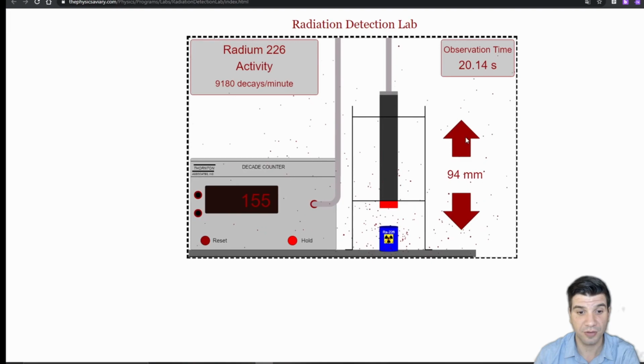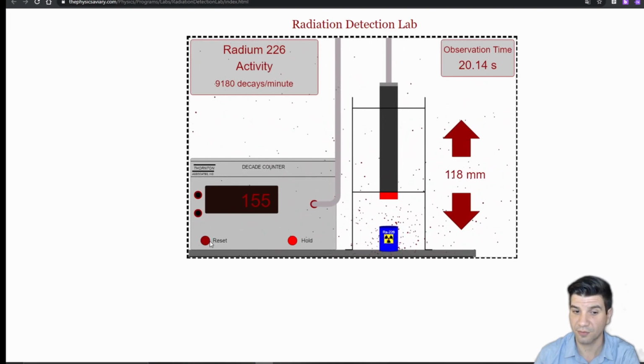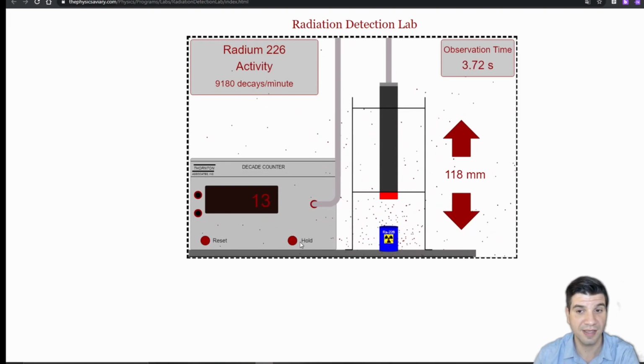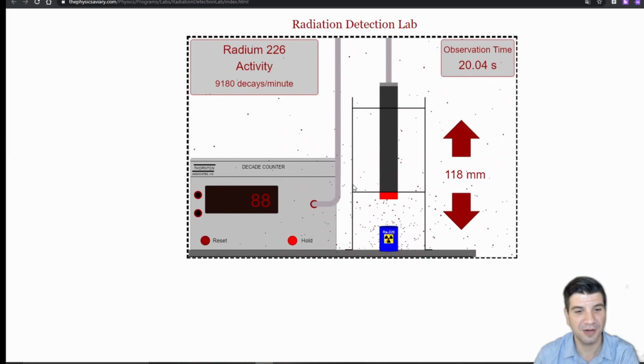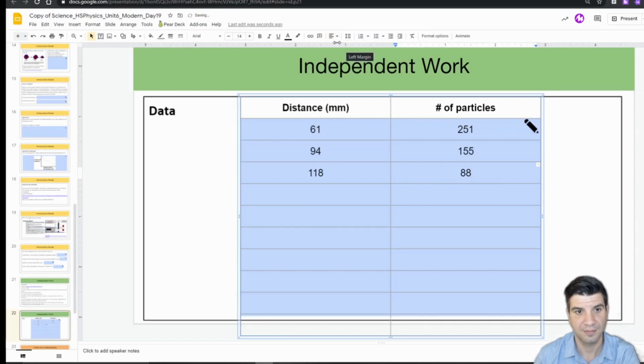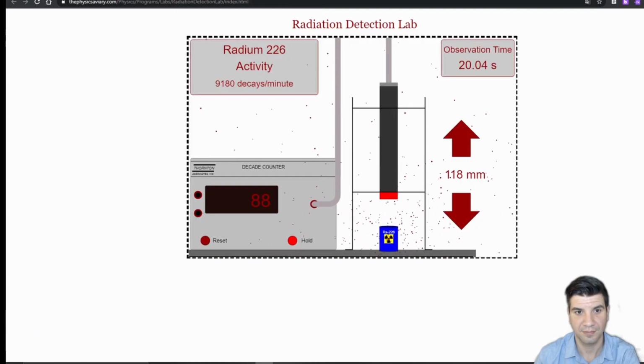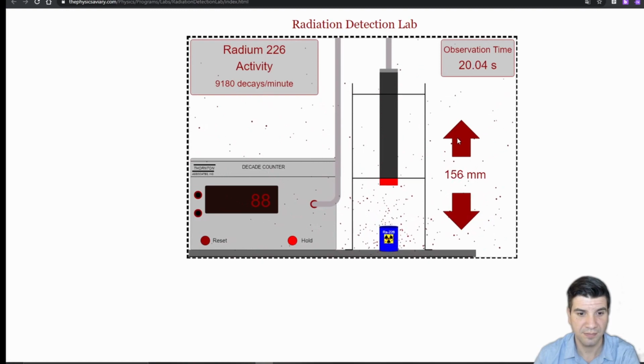Let's move it up another click. Let's click reset. Again, you're going to click hold at 10 seconds. I'm going to 20. That was pretty close. All right, so we're 118 millimeters and 88 counts. Let's move it up again.